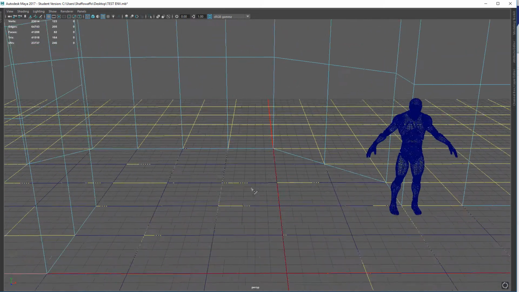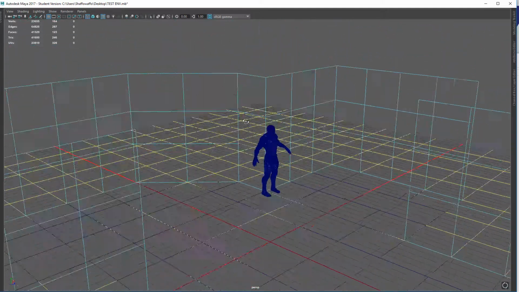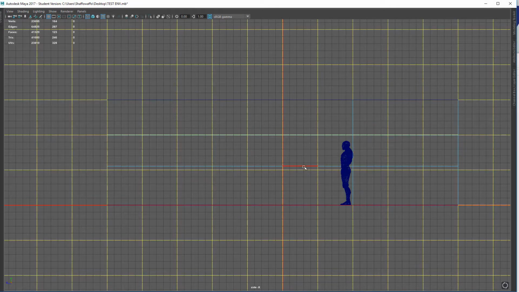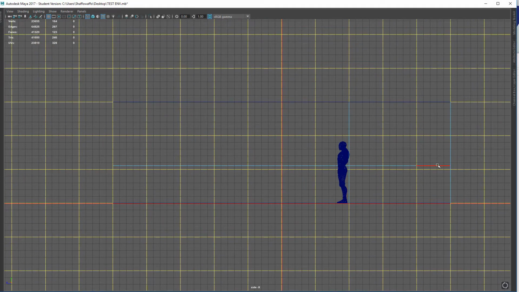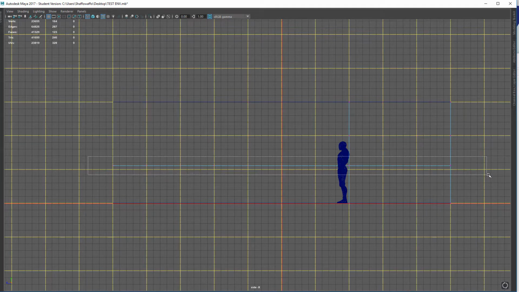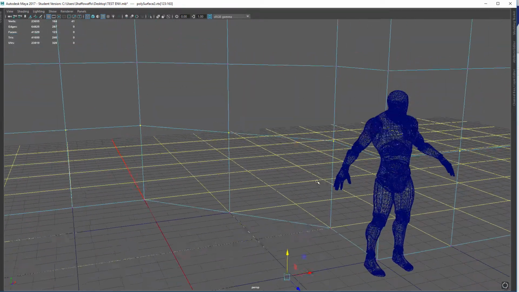I'm just going to undo that because I think I placed it in the wrong place. Control and just add one there. Have an experiment with that. If you make a mistake, just undo it. So I'm going to go to my right view, and what I need to do is just go into vert mode. I'm going to select this particular section over here, which should be the first row. If you look carefully, so first row over here.